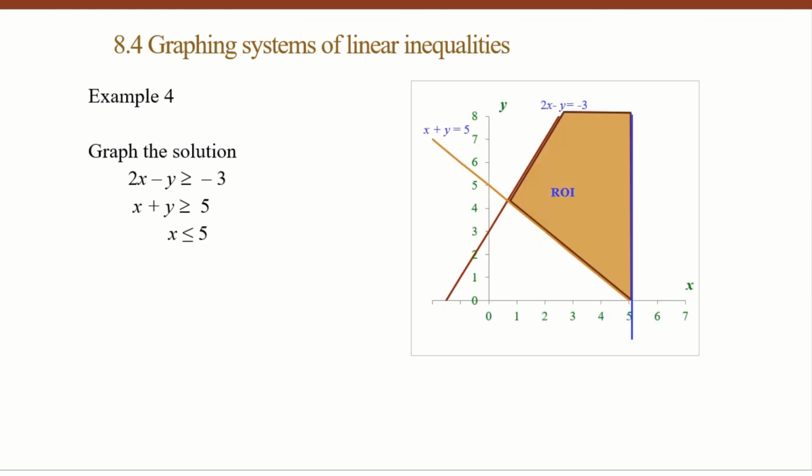All right. Same goes to example 4. You do it the way I taught you. If you cannot see, then you can change to y equals to mx plus c and find your x and y intercept. But actually, it's much easier like this. X is 0, y is 3. Do you see that? Y is 3. Y is 0, x is negative 3 over 2, negative 1.5. Draw the line. X is 0, y is 5. Y is 0, x is 5. Draw the line. And then you shade the region.